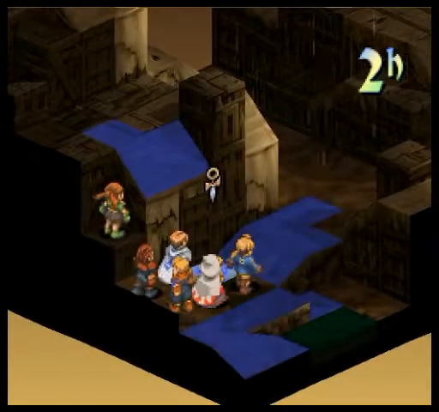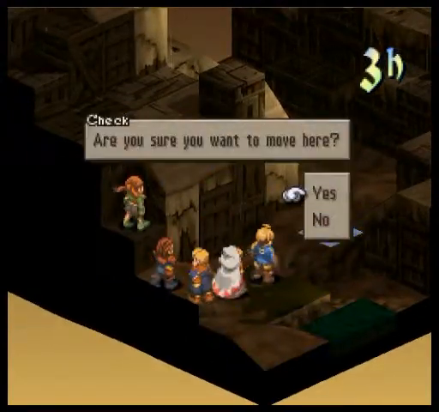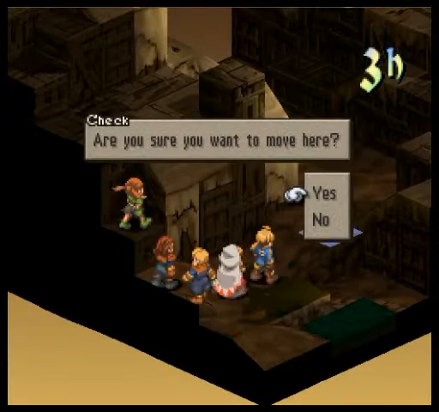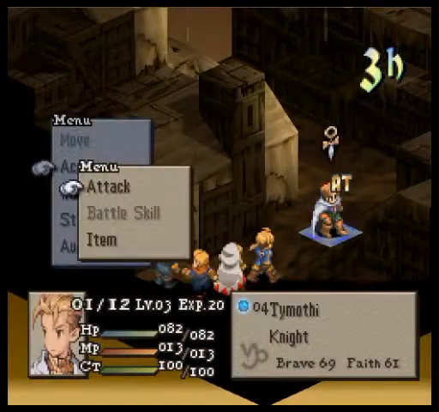Alright, so it is my turn, so I'm going to try to move up Timothy, and I'm just going to stick him right here, charge straight towards that first wizard. The trick here is going to be getting Shell onto both him and Ramza, but I think we can do it fine right here.